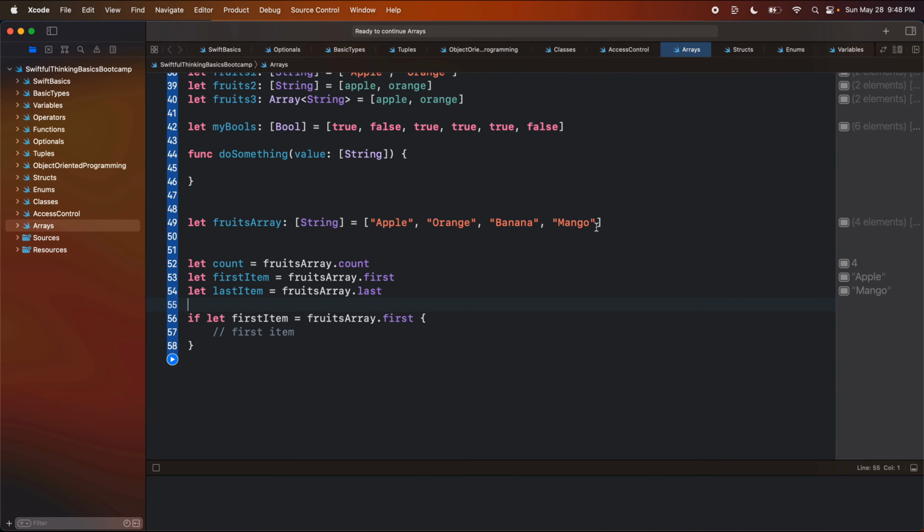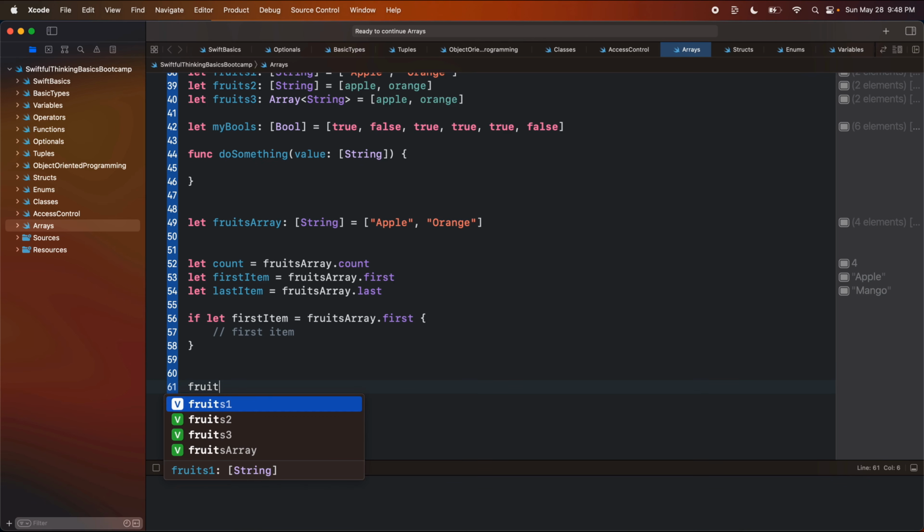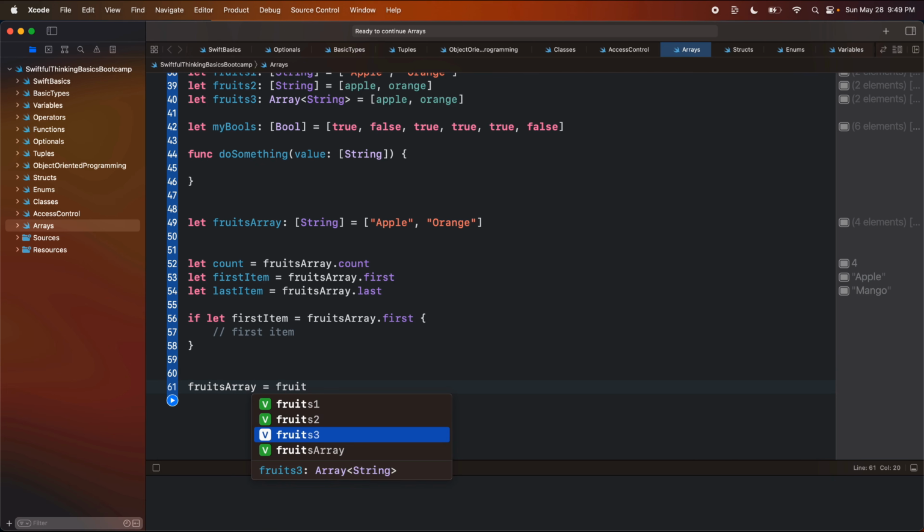All right, I'm going to come up here and I'm going to delete banana and mango. And so maybe our fruits array starts just like this. And then when our code runs, we want to add banana and mango to the array. How would we go and add to the array? Well, we could do something like this where we set fruits array equal to the current value of fruits array plus an additional array.